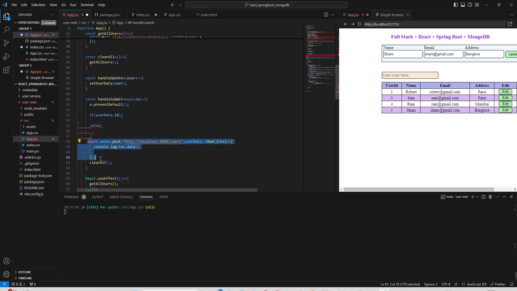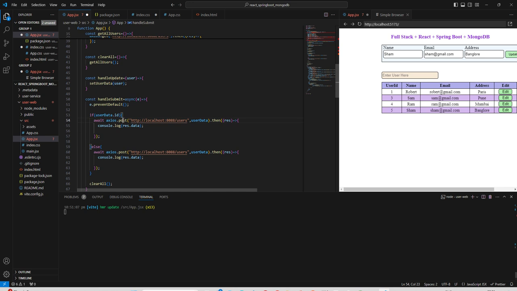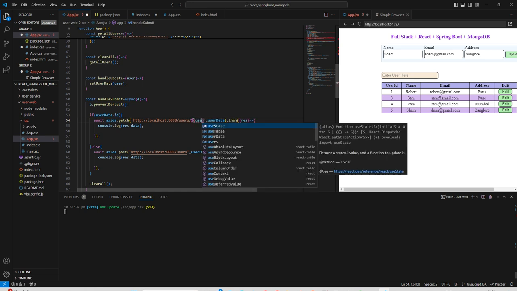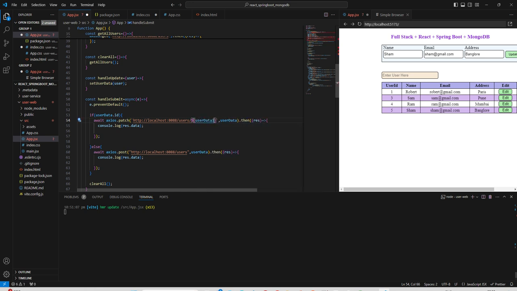So here we can copy it here, and for updation we need to call the patch method, and here we are going to add user data dot id, and this is the actual user data we are going to pass for updation purpose. Fine, we can save it.